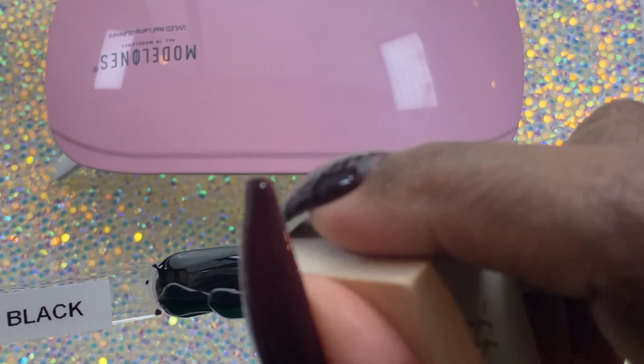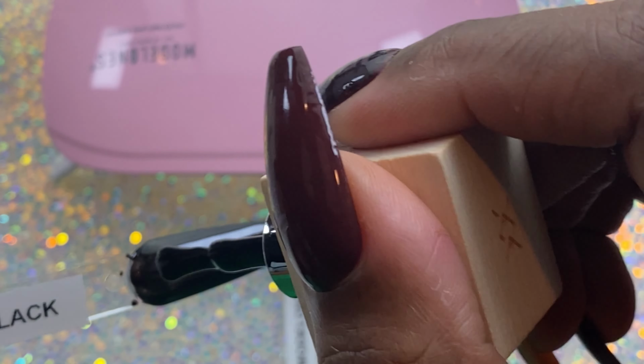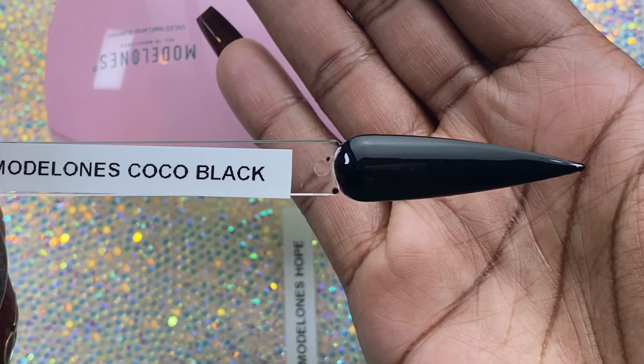And I do love a mini lamp because I'm always on the go, so I can just take it with me and I don't have to worry about carrying around my big, huge, bulky one. All right, and this is Cocoa Black.